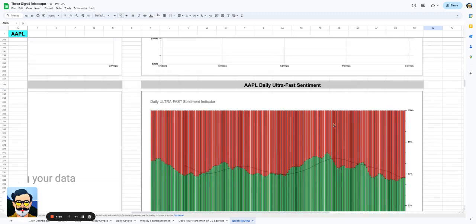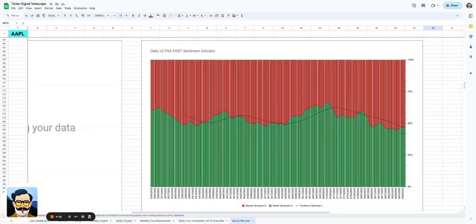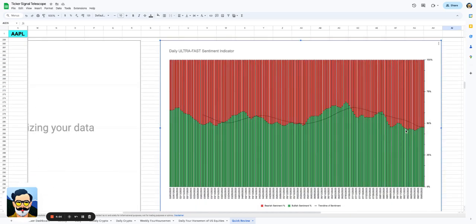But I'm very curious, if I look at this ultra fast sentiment, what is actually going to happen? Because right now what I see is that we're at 47% and we should be rising. We really should be, because we've come off of this low at 44%, which was the lowest level on this entire look back period of 9 months. We should at least get to 50%, so we should see some sort of bullishness.